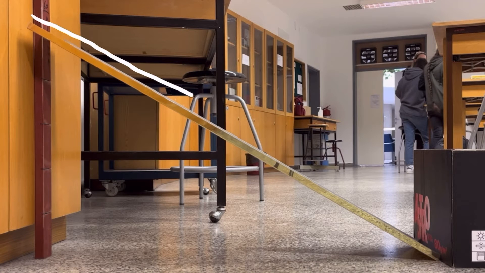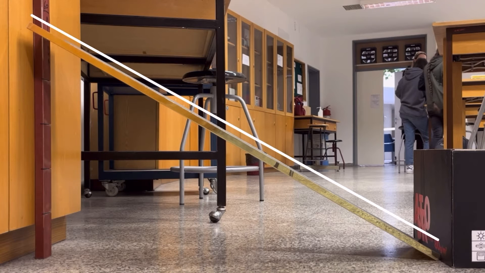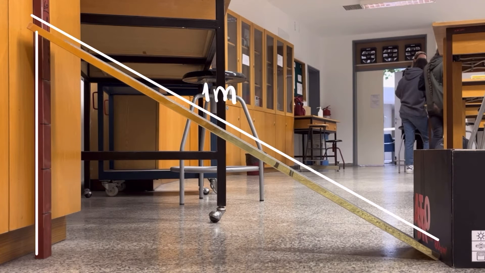To do the experiment, first I need to adjust the slope of the inclined plane. The length of the inclined plane is 1 meter. To make the slope 1 over square root of 3, I need to adjust the opposite edge to 0.5 meters.